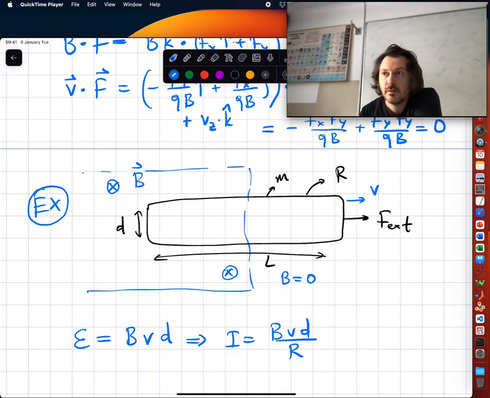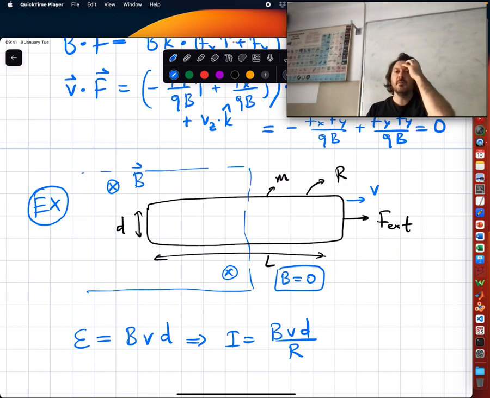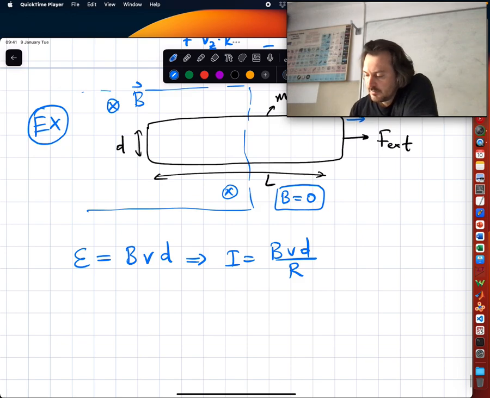Normally, in a question like this, I would solve the loop integral of v cross B dot dl. But this part is outside the magnetic field. This part is outside, you're right. And if it was inside, then there would be no force acting on this because the EMFs would cancel out. Yes. All right. So far, so good. Do you have any question?